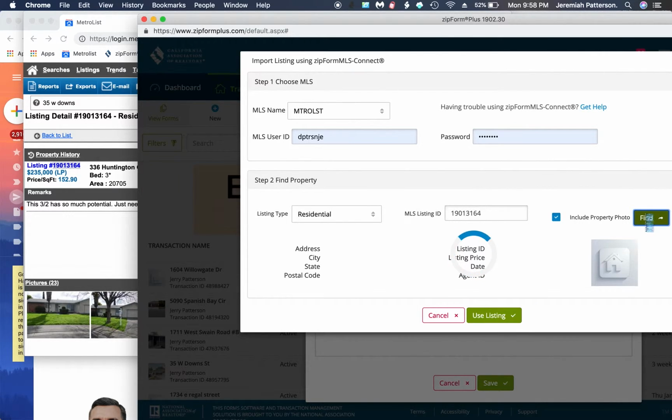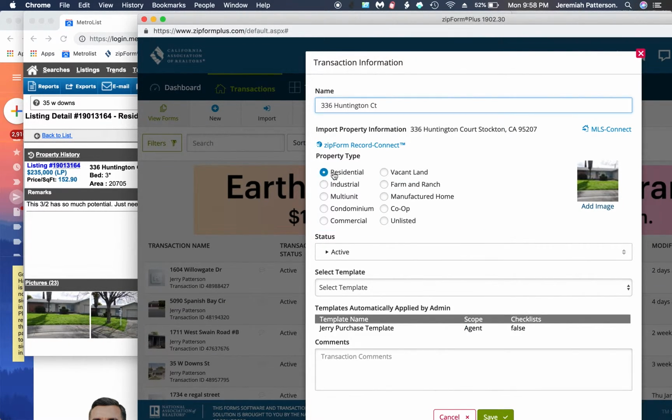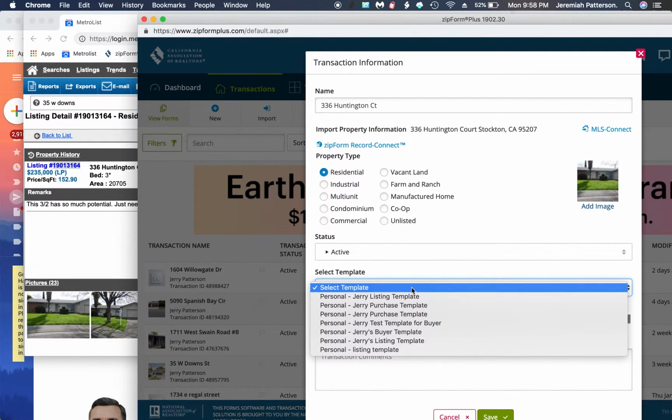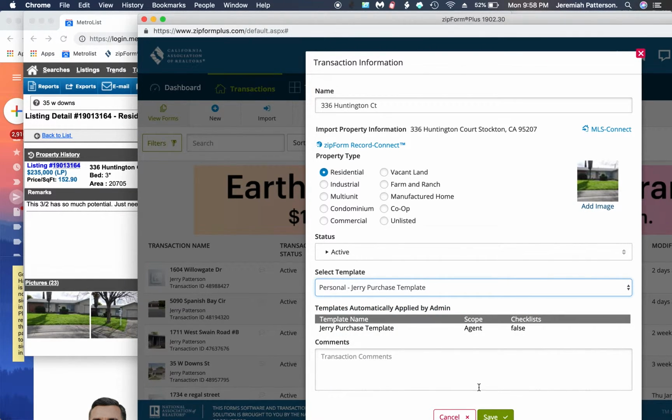And what this is going to do is it's going to pull all the information from MetroList and input it automatically into your contract. So we're going to say use listing. It's residential. And here's where our template comes into play. So we're going to go to Jerry Purchase Template. Save.